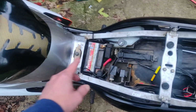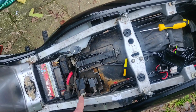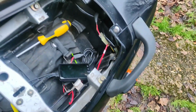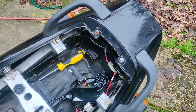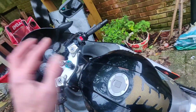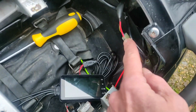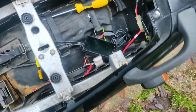So what I've done is hook it into the bike. I didn't want to strip down the front to get to the ignition, so I had a bit of a cobby around, jamming that live cable into wires and turning the engine on to see what happens. Then I had a bit of a brain fart and thought, well, I always ride with my lights on. I don't know about you guys, I routinely leave my lights on. I can't with the Phaser because it destroys the battery, because it's got that strange new headlight on it, but I always leave my lights on. So all I've done is hook the live into the rear light. It's literally just poked the wire around and off you go.